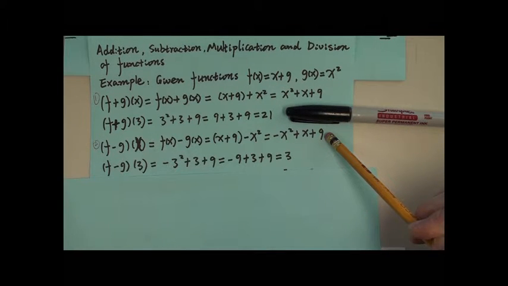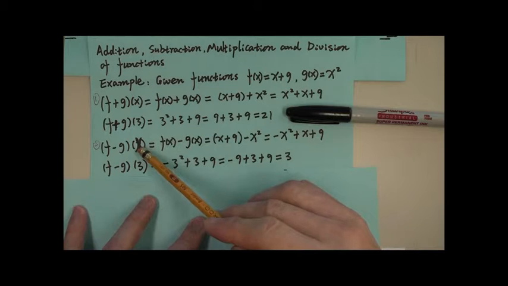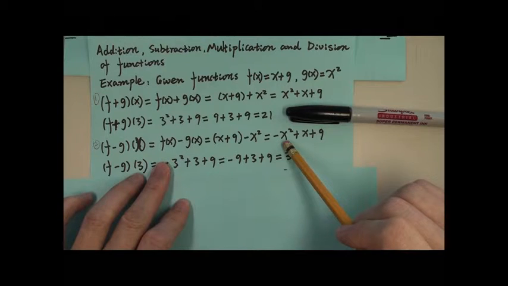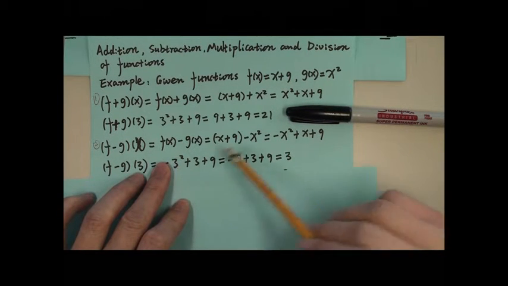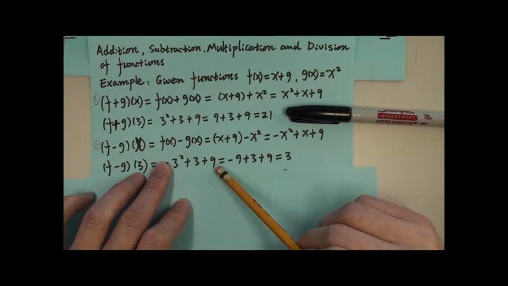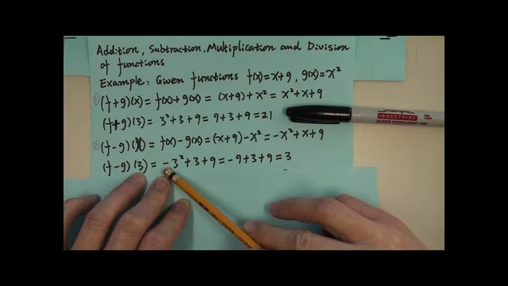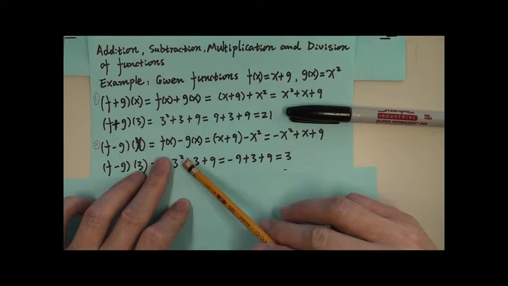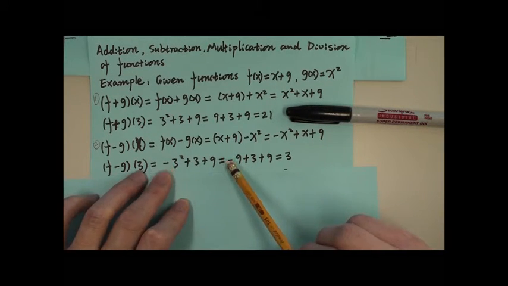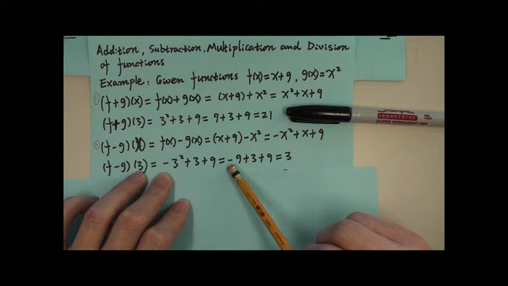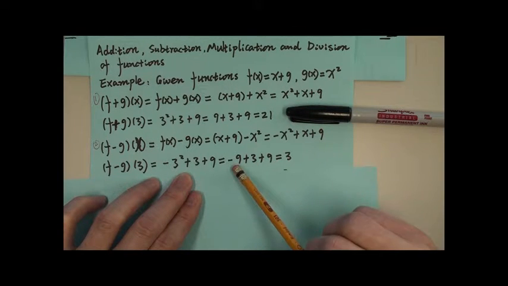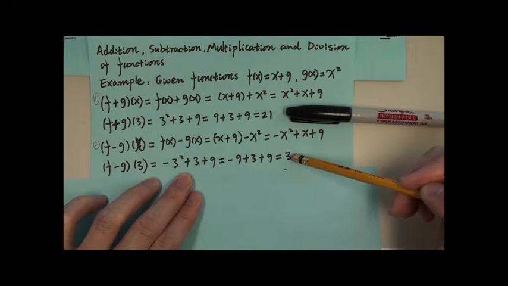Now, how about the actual value? Replace x with 3, so negative, then x replaced with 3, and then x with 3 plus 9. You know, right here this square does not act on the negative sign. Okay, this square only acts on 3. So 3 squared is 9, and you have a negative sign in front of it, so put it over there. And then plus 3 plus 9. So negative 9, positive 9 cancel each other. You have the answer is 3.